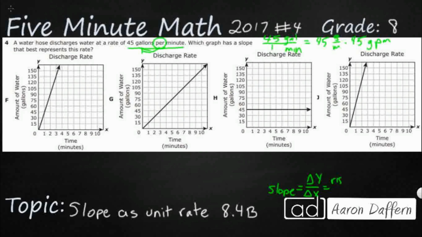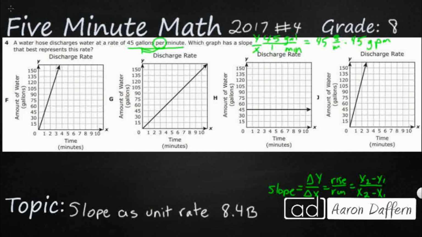So that's a little saying we have: rise over run. So really, we're just taking two y coordinates, subtracting them. That's our numerator. We're taking two x coordinates, subtracting them. Obviously, the x and the y coordinates need to match up. That's our denominator. So this 45 over 1, but even though when we go to our coordinate plane, typically we're always going to write our x coordinate first, when we are graphing it as a unit rate, the y coordinate is on the top. That's our numerator. The x coordinate is our run. That is our denominator. So let's take a look at the slopes here.